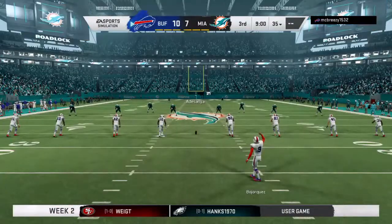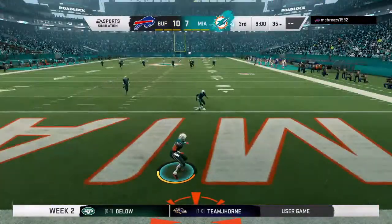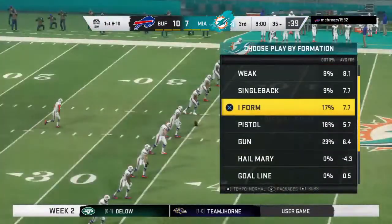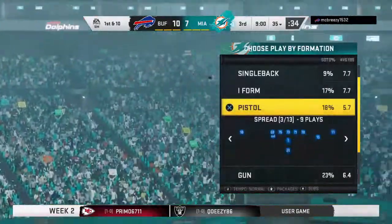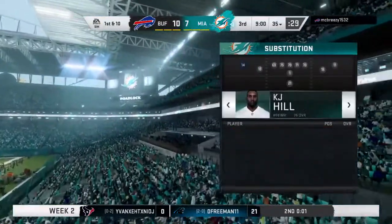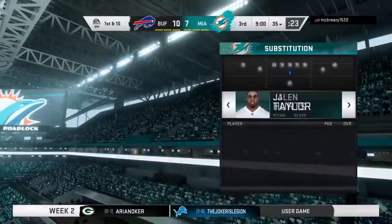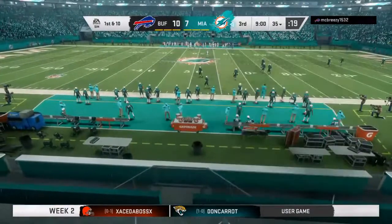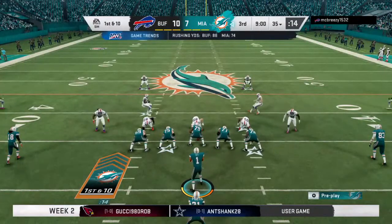Thank you, sir. A field goal separates these two teams as we come back for this 2nd half. Forecast calling for more of the same, the rain set to continue as we are underway in the 2nd half. First down Miami as they get set to start the drive. They're down here, but very much in this game.